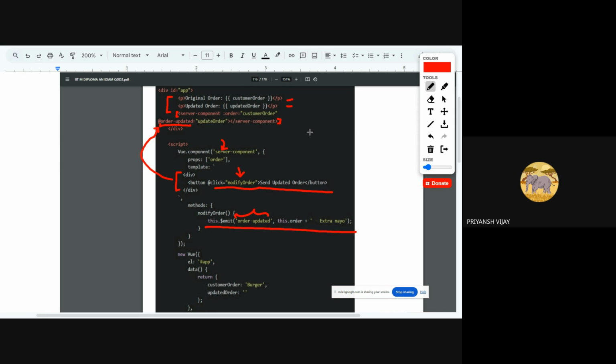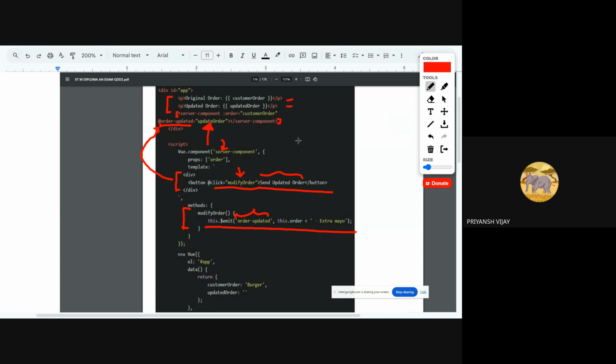So what we are defining is that if there is an event, this will emit an event. As and when we click on this send updated order button, this modify order function will be called, which in turn will emit this order updated event. And how we are handling the order updated event is by calling another function, which is update order.